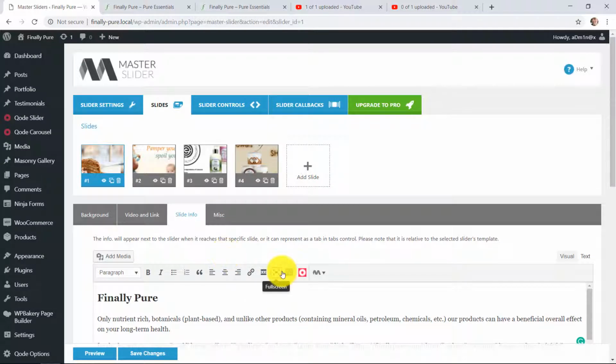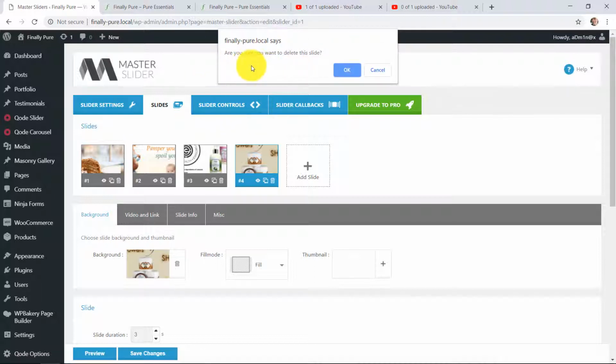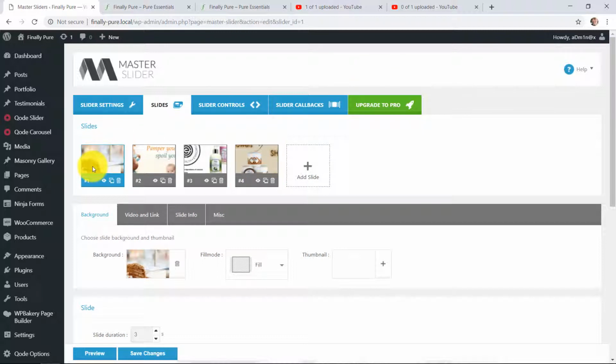Now, you want to make sure that when you're doing your slides, that you pick the slide up here, but replace the photo down here. Sometimes it gets confusing and you might just go like this and be like, oh, I don't want that photo anymore. And you actually end up deleting the slide. In this case, my browser warned me, do you want to delete this slide? No, I do want four slides. I just want a different background image. That's down here. So it does get a little confusing.